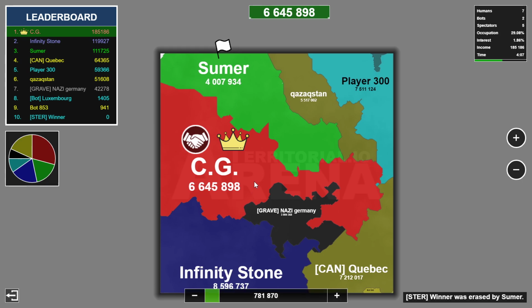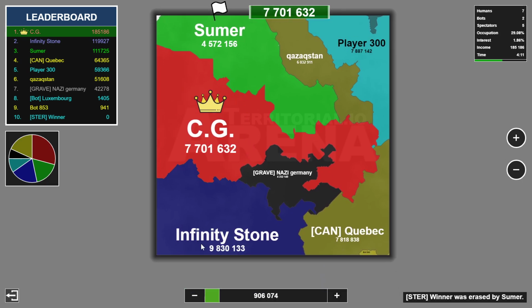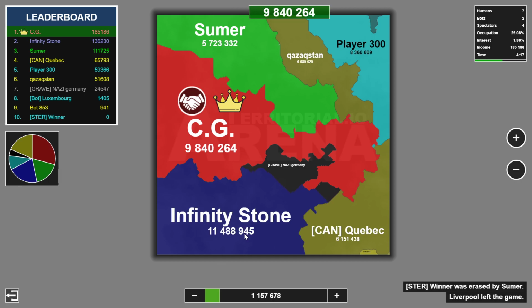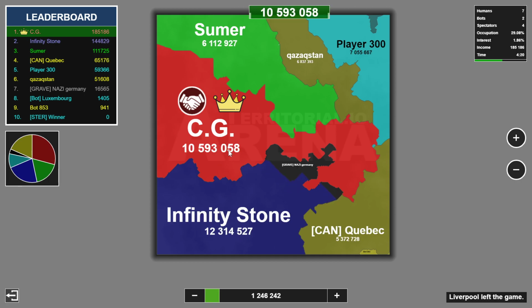We save up. Truce. This guy's surrendering. Are they going to give up and leave? This guy should have attacked us ages ago, but they're being a little too patient. Yeah, they had a lot of land and more troops than us. They should have attacked us when they had the chance.